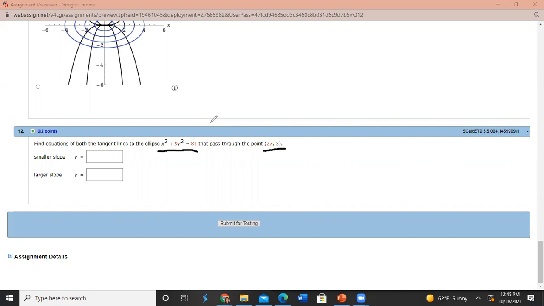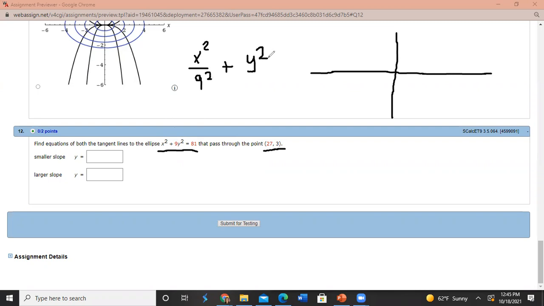However, this one is, again, deceivingly tricky, because this is an ellipse and this is a point that is not on the ellipse. Okay, so I could spend some time with you just graphing this ellipse. That's probably something that you have done before. Whether or not you can recall it easily or not is another question. But remember, there's like a major axis, a minor axis. You have to divide everything by 81. So it'd be like x squared over 9 squared plus y squared over 3 squared equals 1. So the major axis is, I'm sorry, the major axis is 9, the minor axis is 3.